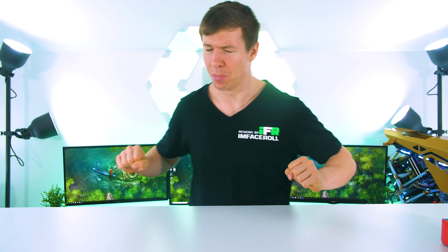Ladies and gentlemen, boys and girls, today we are going to learn how to bend tubes the right way. How I do it is not necessarily the way that everyone else does it, however I am going to show you exactly how I end up with that perfect tube bend for our water cooling loop. So I hope you all enjoy.